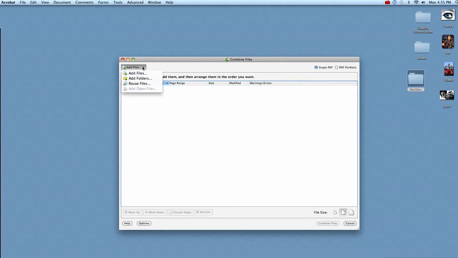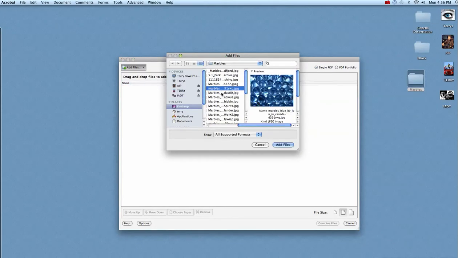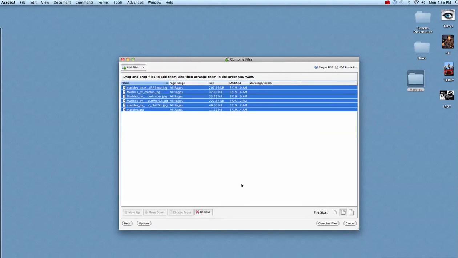Another option is to go to Add Files, and if they're mixed with other files, all you need to do is select the first one. On a PC, you'll use the Control key. On the Mac, you'll use the Command key and hold it down and select your 6 different images, and say Add Files.